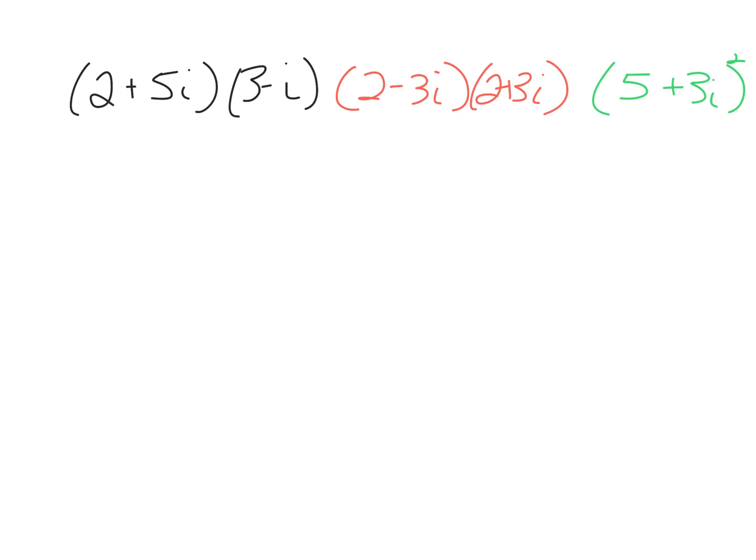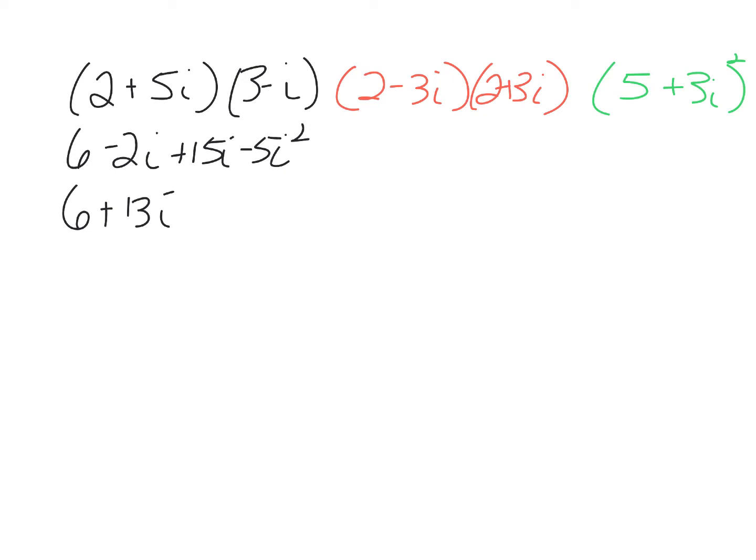All right, we have 3 different multiplication problems, so let's get started. Let's do the one on the left, in black. So we FOIL just like we would. 3 times 2 is 6. Outers first: 2 times -i is -2i. Inners will be 15i. And then 5i times -i is -5i squared. Now when we simplify, the inners are going to go to plus 13i, because -2 plus 15 is 13.